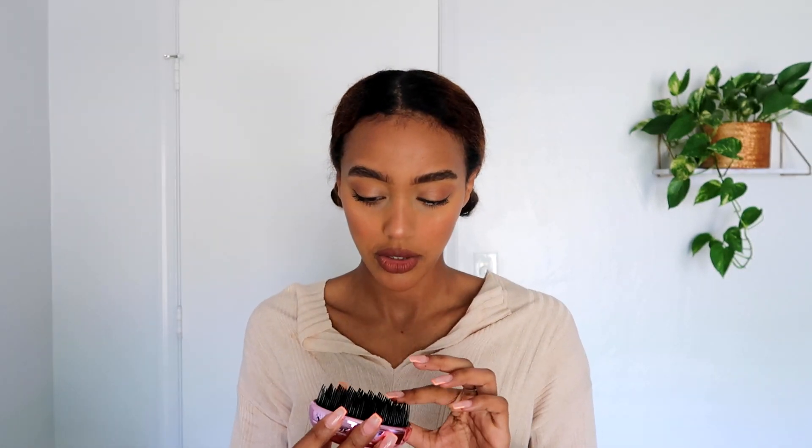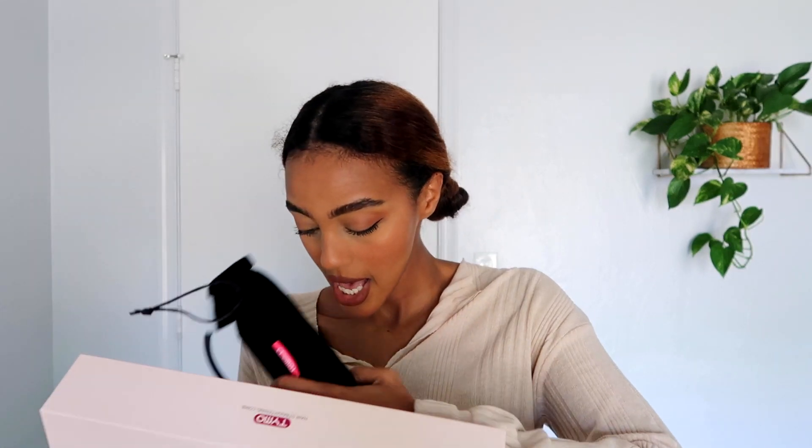This is the Temo ring hair straightening comb. I've always wanted to try a straightening comb — I wondered if it would be better than a regular straightener. In the box it comes with a comb, which I'll use with the chase method, so I'm excited to use this. There's also a glove — I'm not sure if I'm going to use it, but I'll see how hot the straightener gets. It's so helpful.